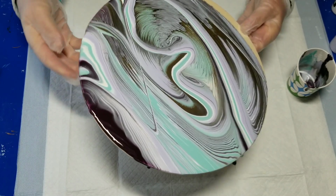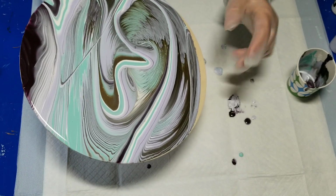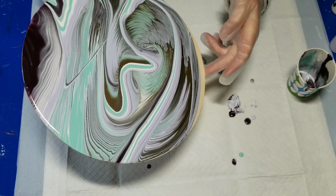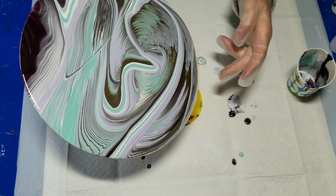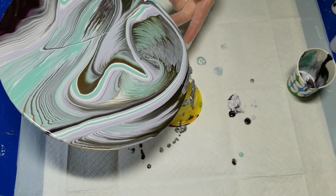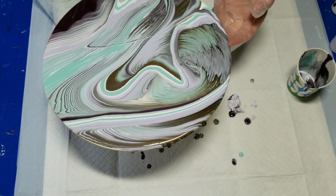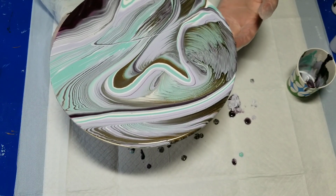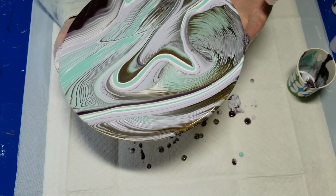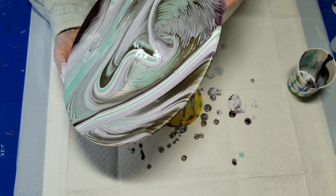As you see, I'm just pouring on a very narrow wooden round, very thin. I buy them on eBay in a pack of, I don't know, 10 or 12. They're fun to practice on. And actually, sometimes I embellish on them and put them in a shadow box frame. It makes a nice presentation.